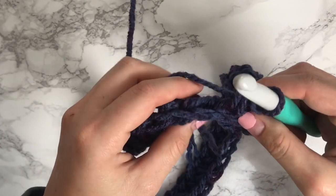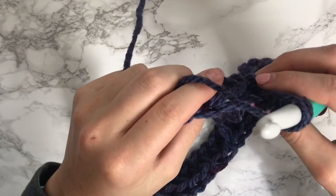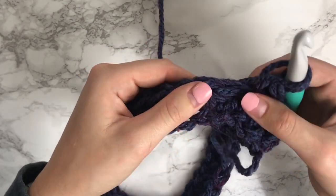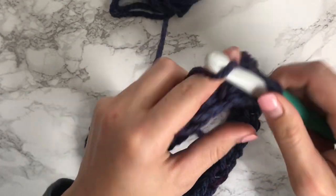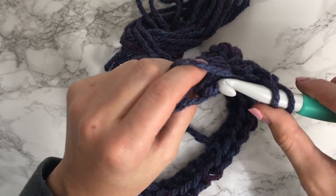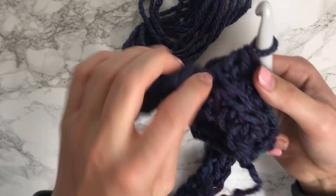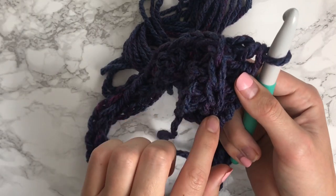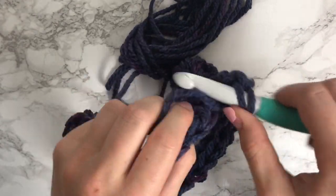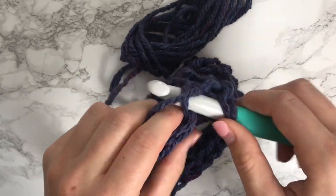And I kind of like to tilt my work so it's tilted towards me so that I'm almost working into, like, this is the top and that would just be the back stitch instead of trying to turn it. So yarn over, not the first, not the second, and the third back loop. And doing that pushes this front loop forward, which gives it that knit stitch look. So I'm going to do a round, and I'll show you what it looks like at the end, and then I'll show you the second row.